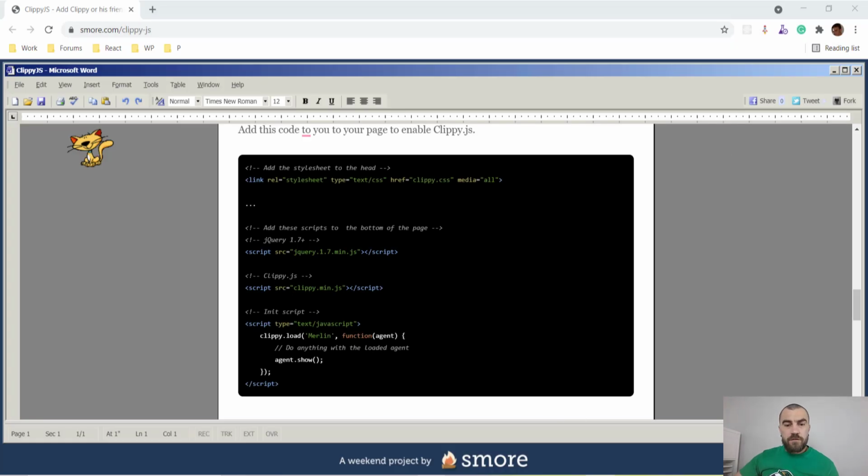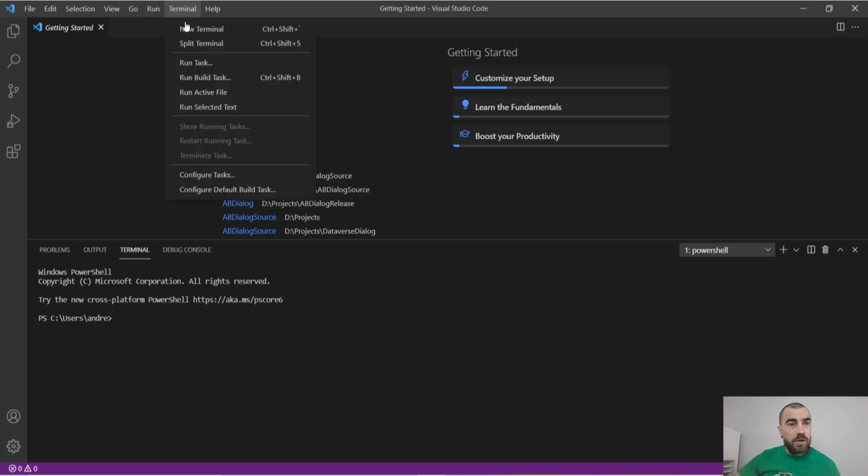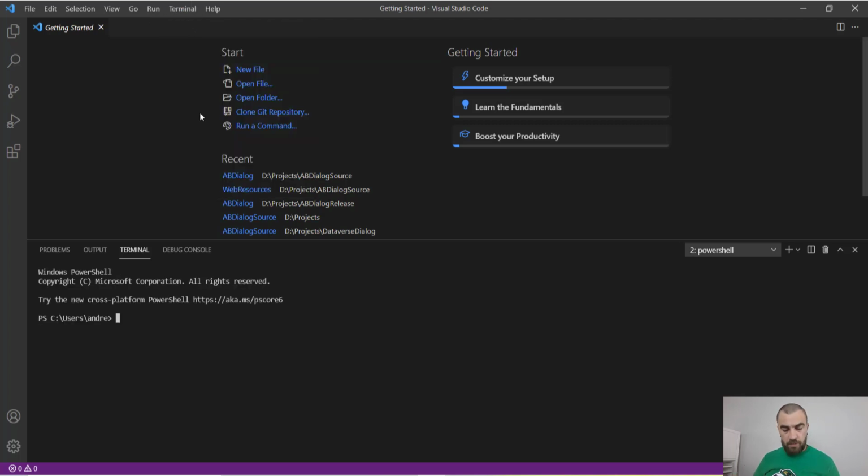First things first, let me create the project for this PCF control. So I am opening my VS Code, I am opening a new terminal, I am going to letter D, I am opening folder projects, I am opening folder PCF that I have, and now I will create a folder for a new PCF control that I will call Clippy PCF.